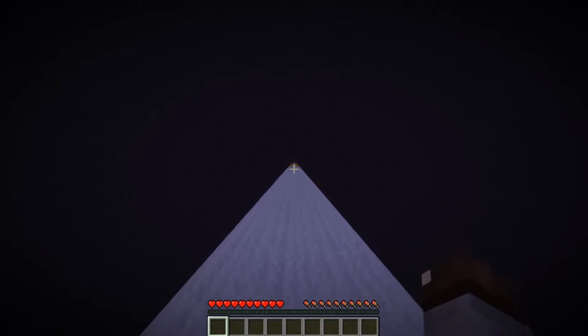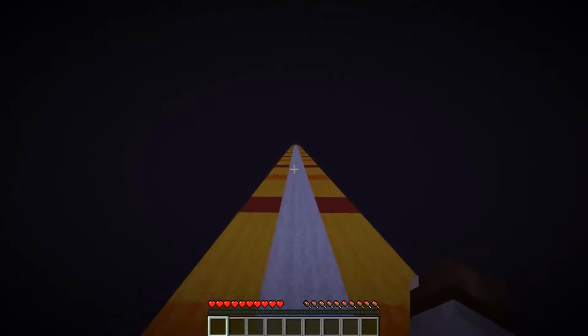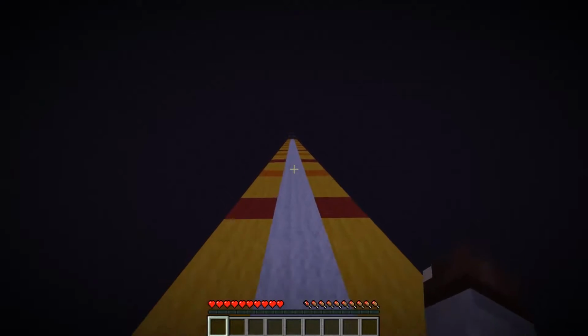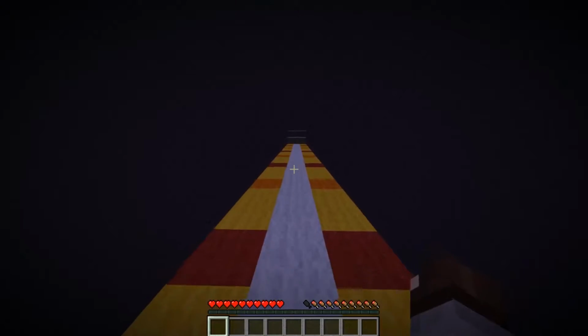Luckily, I took my tools out, but I'm pretty sure all my armor was in there. So we're gonna have to figure out how to get that stuff back here in a little while. Good thing we're making an enchanting station. That's all I gotta say. Good thing we're making an enchanting station. We're gonna try and get some decent enchants on everything.